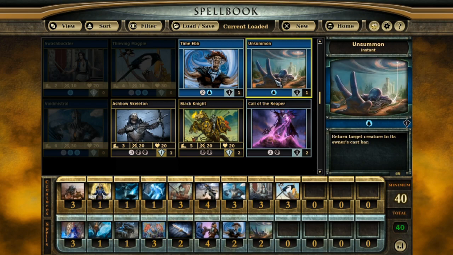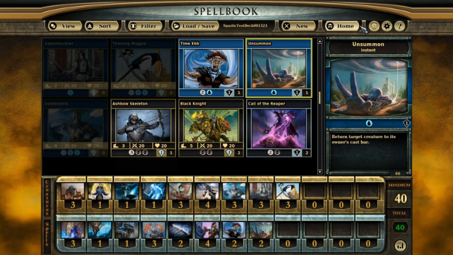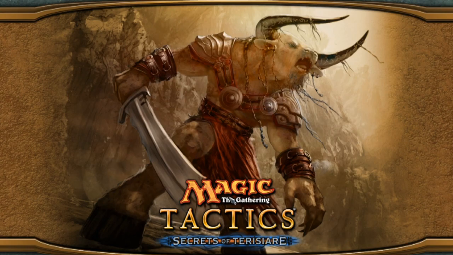Remove to you. And 2 on something. Alright, so we'll go with that. Save. And this is gonna be Bastic Test Deck 00743321. Whatever that is. Save. Alright, let's go home. Let's actually play a game here.